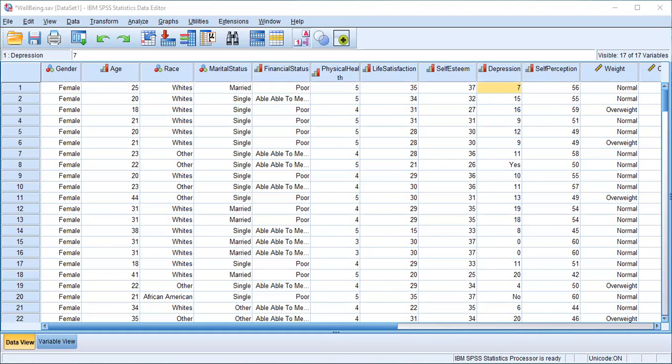So from this, you can write in your research that you cannot say that there's a correlation between people being overweight and their marital status. This is how you use crosstab to find a relationship.